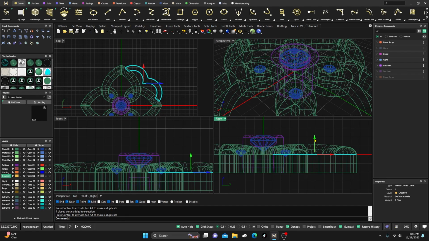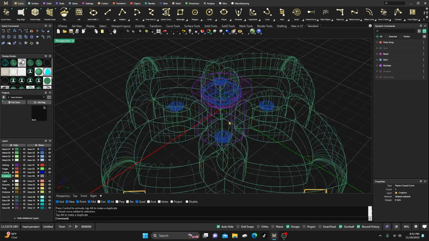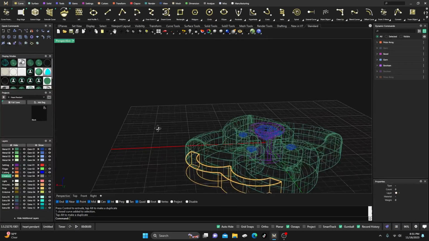Take it and, oh, my snaps are on, that's why. Okay, wonder what was going on. I just want to take it down just a little, right? Something like that. And then I'll take it and then I'll grab my gumball there and extrude it on down. So that's pretty even with my other item there. And let's take a look. All right, so we have that.